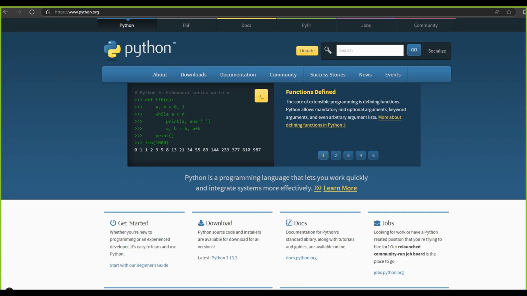To install Python, guys, you will have to go to the python.org website and click on the download link. Once you click download, an exe, msi, or dmg file, according to your operating system, will automatically start downloading. As of now, this is the latest version, guys. By the time you watch the video, some other version might come.